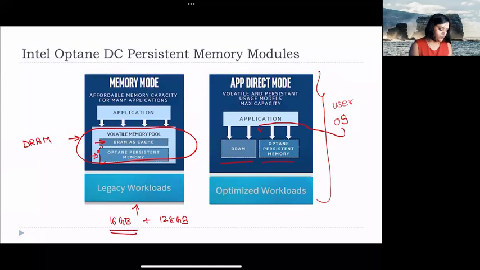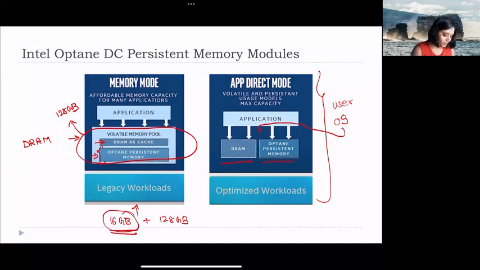Because this DRAM is used as a cache, the memory that's exposed to the application if deployed in memory mode is just 128 GB. So we are losing whatever is the size of DRAM because it just becomes the cache to persistent memory.